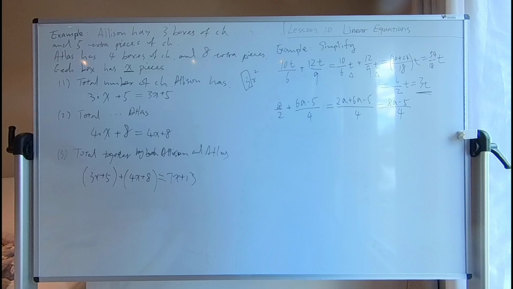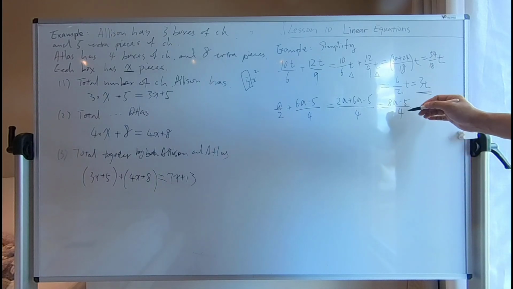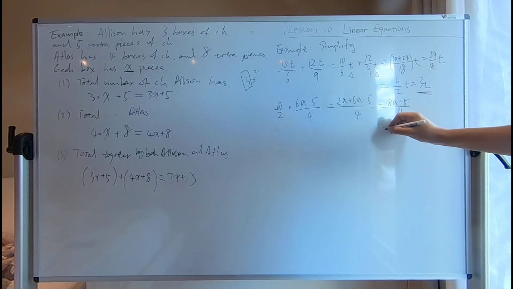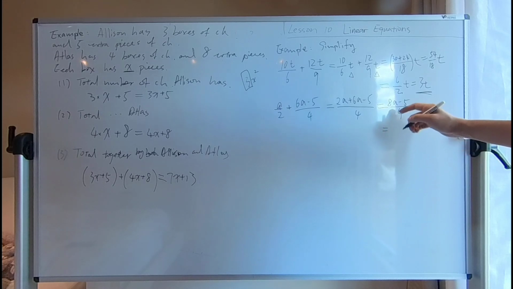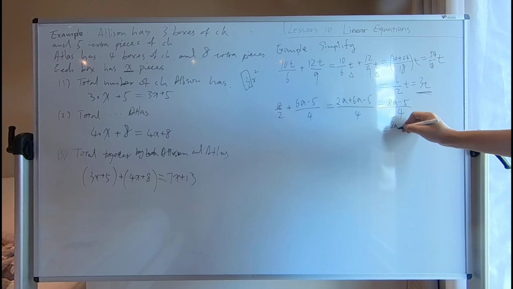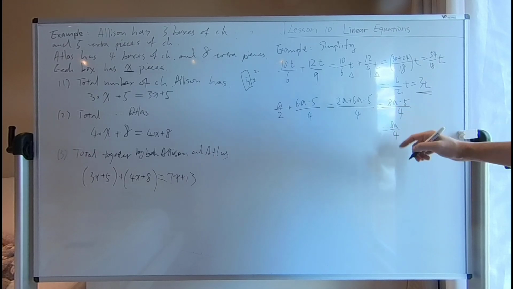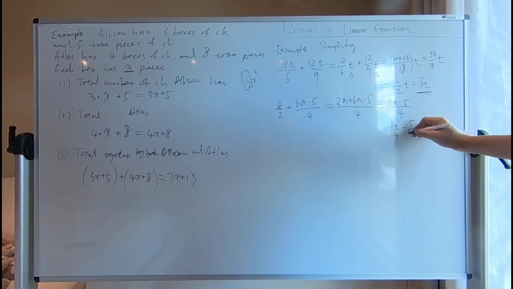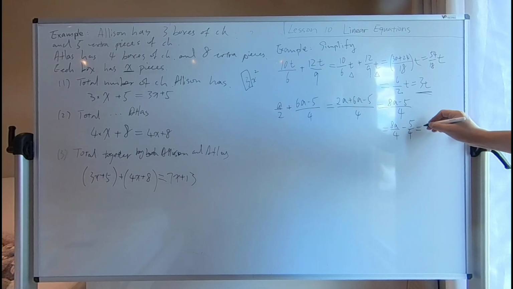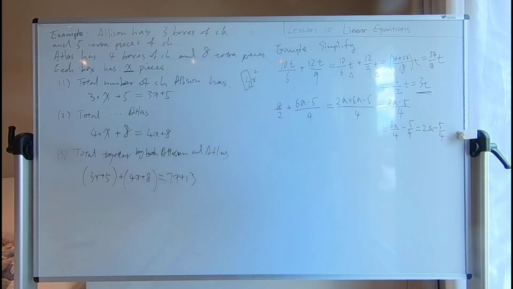So this is the simplest form. Of course, there's another way, in terms of whether you want to write it in fraction form. In case you want to write this as terms separating the constant and the variable, you could further write this as 8a over 4 minus 5 over 4, and then 8a over 4 happens to be 2a, so it's 2a minus 5 over 4. So both ways are okay as the simplest form.